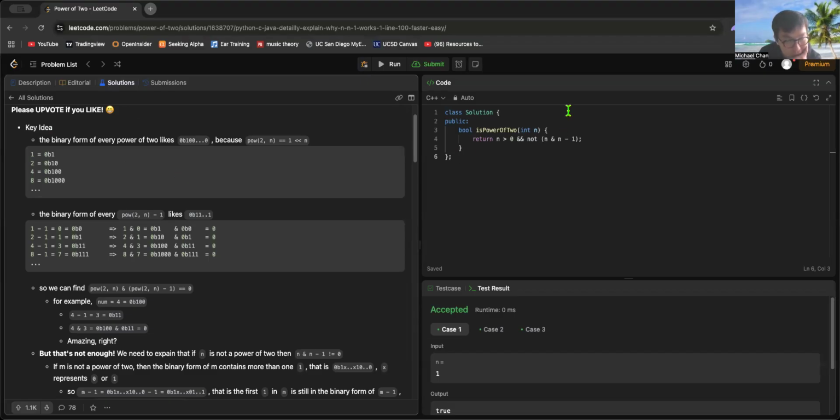And as long as all ones, and then a power of two is only one one. So n and n minus one, meaning n and n minus one.